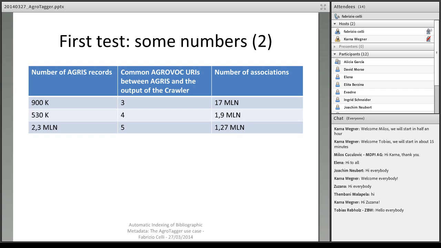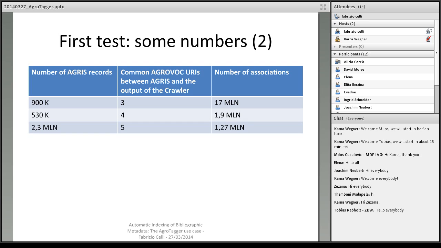we were able to discover more than 70 million connections only for the first 900,000 Agris records. Remember that Agris is a collection of more than 7 million bibliographic resources. So only for 900,000 Agris records, we were able to discover 17 million connections.